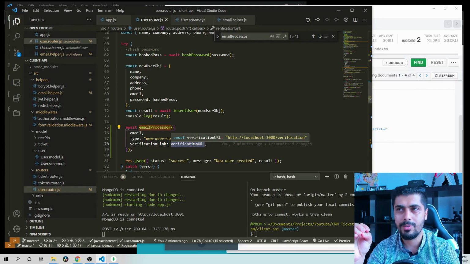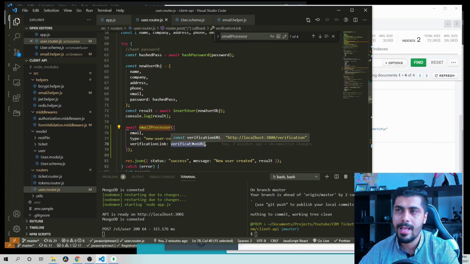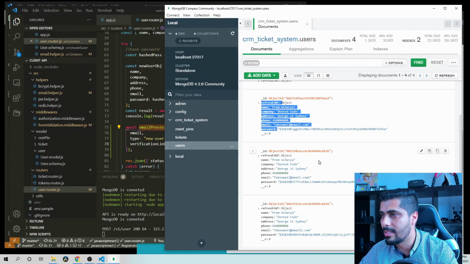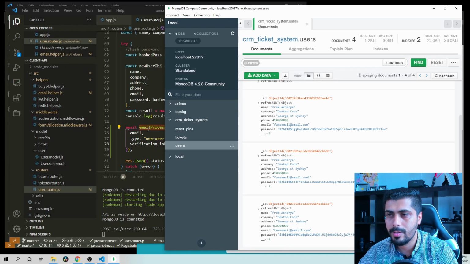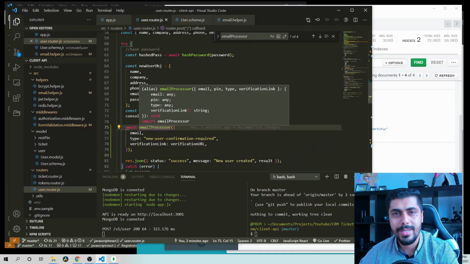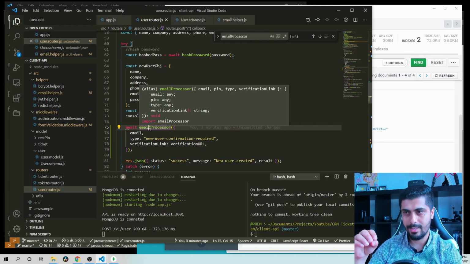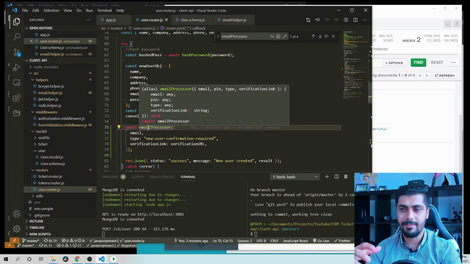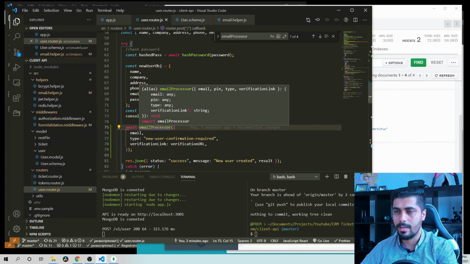But in our case, I'm not going to create another random string, but I would like to use the user ID here instead, because the user ID is always unique as well. This is not the best practice, guys, but I'm showing you how you can do it. From there, you can definitely explore more options, and you can do exactly the same process, whatever I'm doing here.